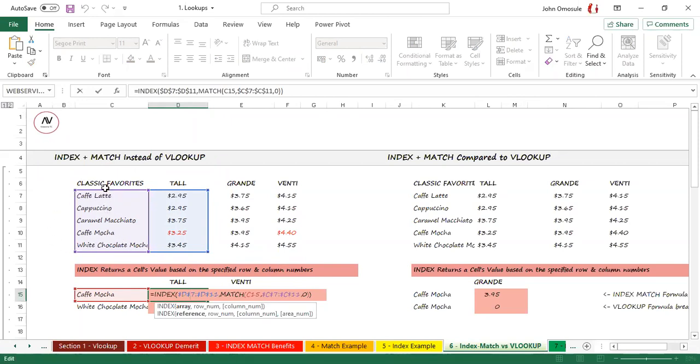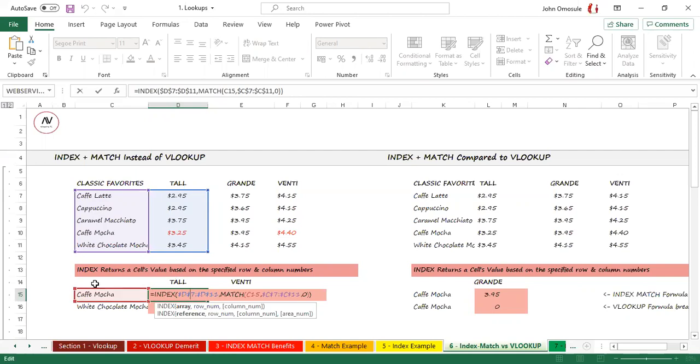So you see that I have on this side the classic favorite, and I have the price for tall. And you see that the other time when I want to return the value, I want to look for this value in this table, and I want to return the value, the price for tall.